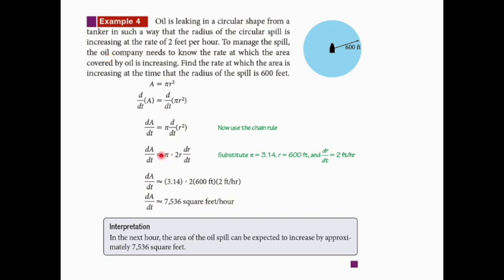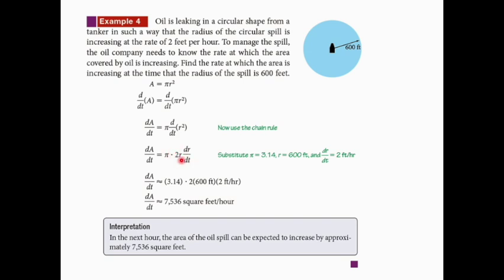what we need to find is the change in the area. That's the derivative of the area. So that's my dA/dt. And this one's nicely already set up for that. Sometimes we have to solve for it, but this one is already isolated. So now we just have to figure out what the value is on the right-hand side.